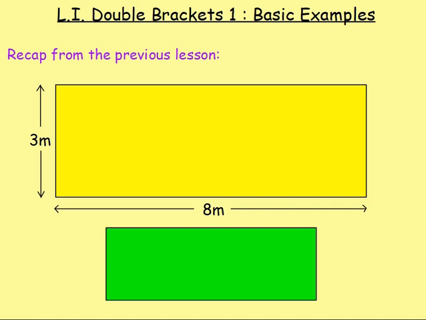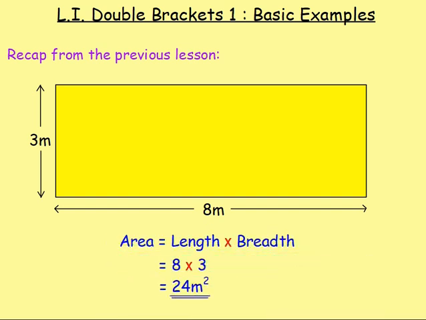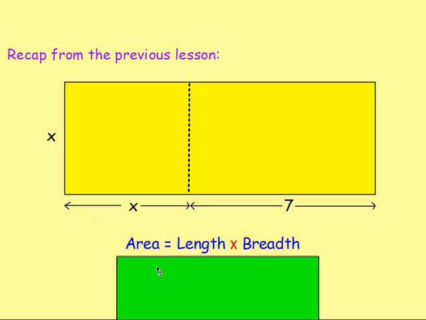Quick recap from the last lesson. Remember the whole multiplying out brackets. It comes from the area of a rectangle. To get the area of the rectangle, you do the length times the breadth, so you do the 8 times 3 is 24. There you go. You do indeed, yes. And it comes from slightly more complicated versions of that, because instead of just 3 and 8, we may have an unknown thrown in, or even 2 unknowns. But to get the area of a rectangle, you do the same thing. You would still do the length times the breadth.